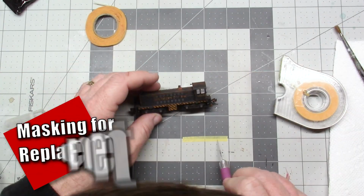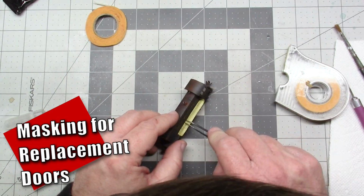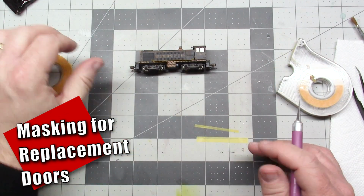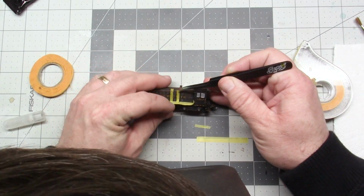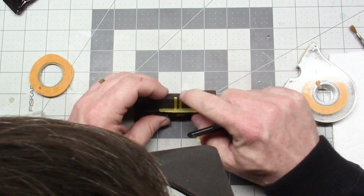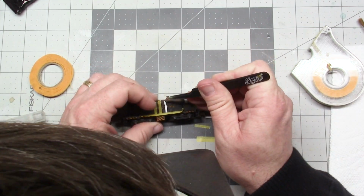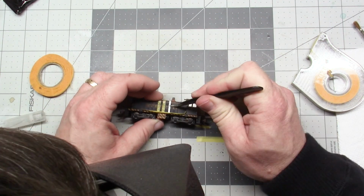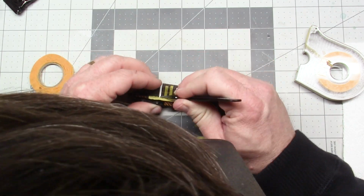Masking is tedious, but it can be rewarding. My process here would be two steps. The first was to create the impression that some of the panel doors on the locomotive's left side had been replaced. Since Union Pacific had acquired Southern Pacific, it made sense that the doors would have come from a similar unit that had been scrapped. I did the primary masking with regular Tamiya masking tape while using delicate painter's tape to cover up the rest of the model.